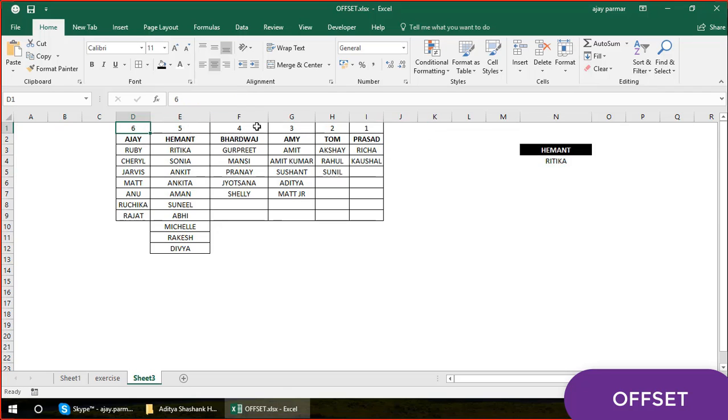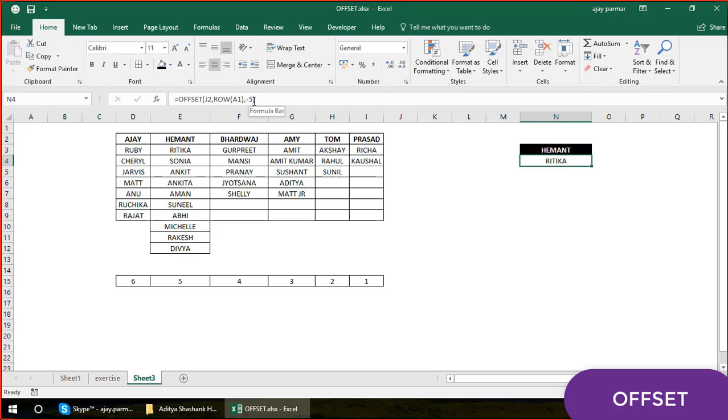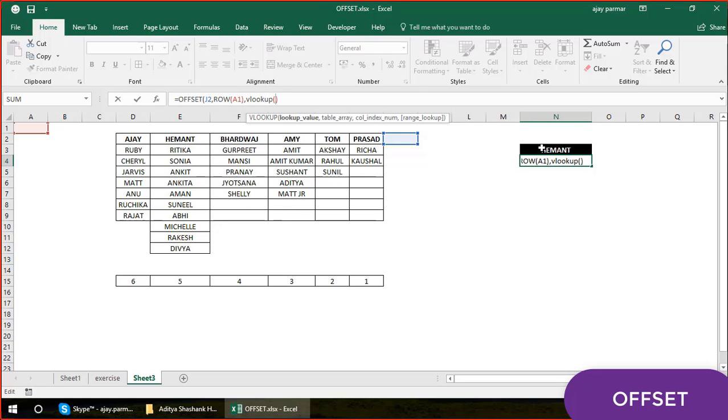Instead of using this 6 5 4 3 2 1 here, maybe you can create it somewhere here, or maybe on the last row, 1 million row. That's all up to you. I need the column number based on what the user will select. So I pick up this N3, and in the N3 I use the VLOOKUP like this.